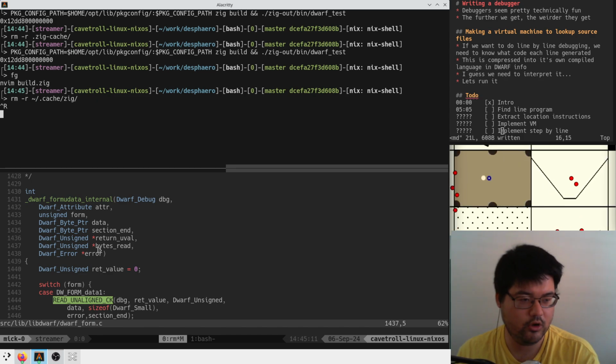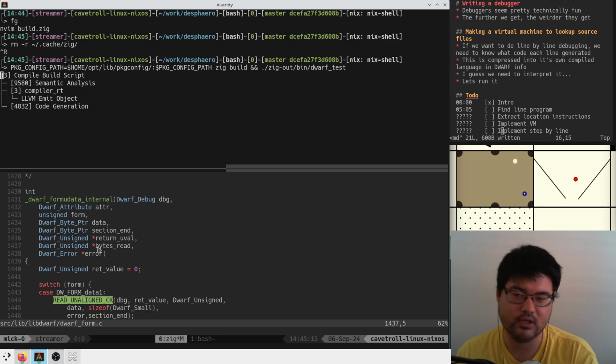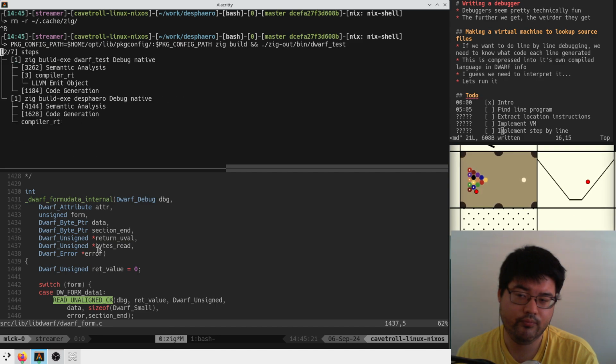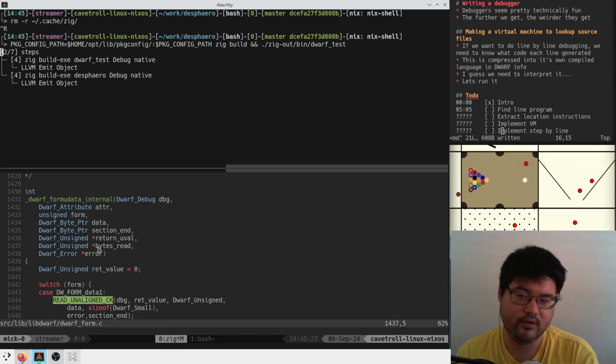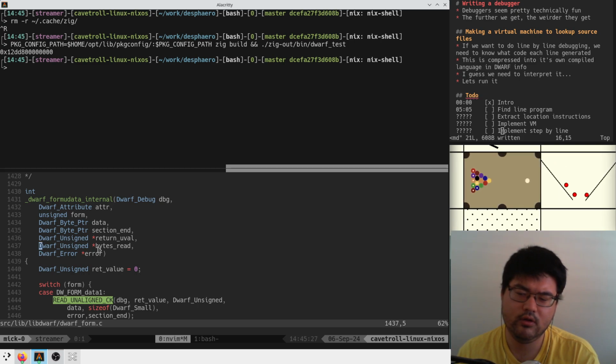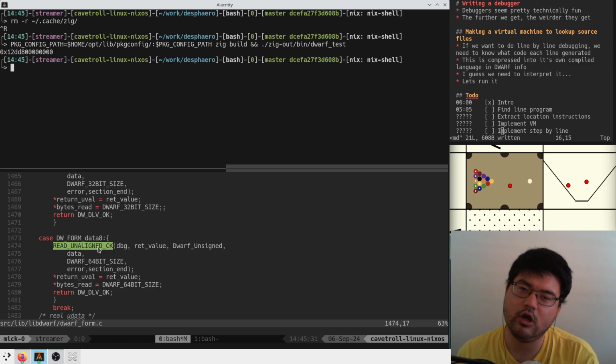We're going to go nuclear and remove the whole zig cache, because something's not right. Give it a sec. Weird. I don't understand. This should not work.